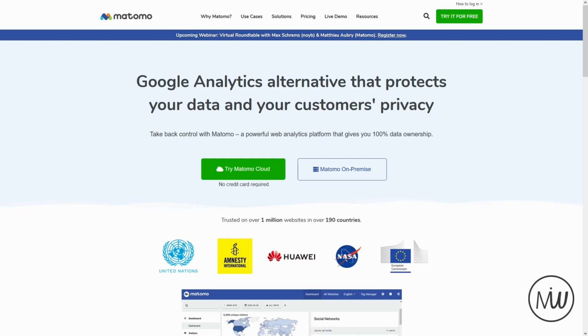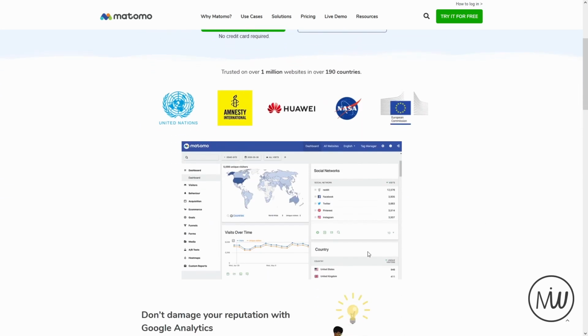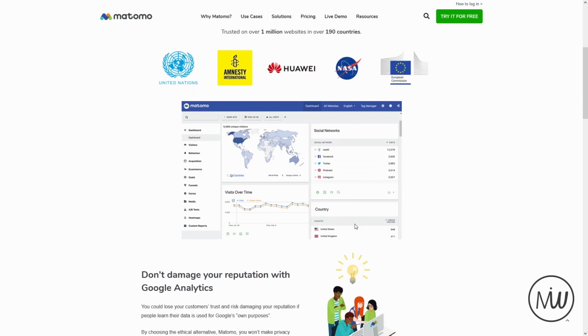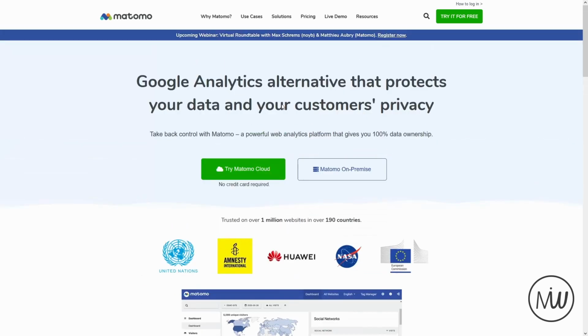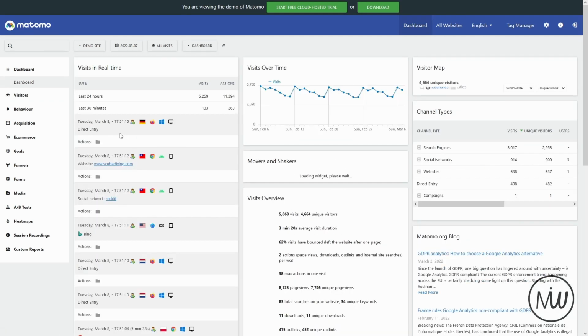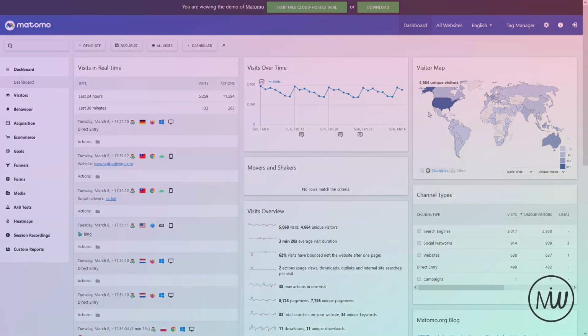And there's also a WordPress plugin that you can install on WordPress to catch your statistics, and that's the one I used. Briefly, Matomo gives you an extensive dashboard with all kinds of features you also know from Google Analytics, such as visitors, behavior, acquisitions, and so forth. If you look at their live demo, we can see it's actually pretty extensive.